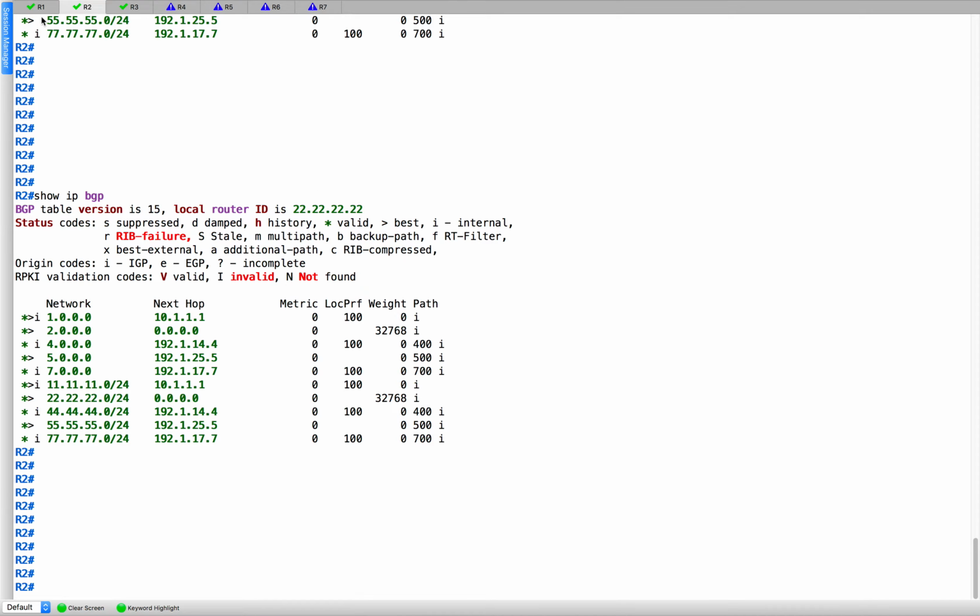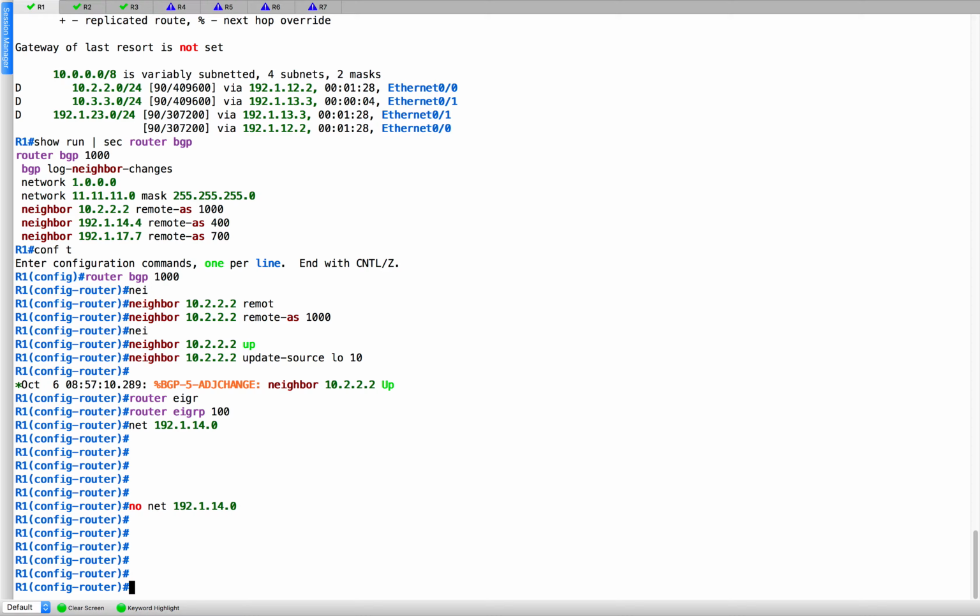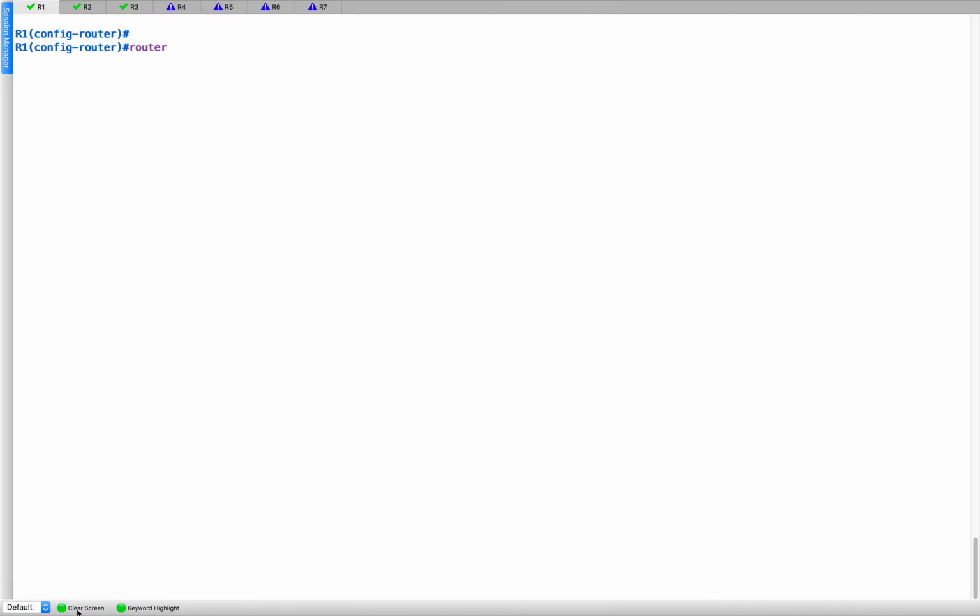So I'll show you that. On R1, what I'll do is say next-hop-self. I have to go inside my router BGP for doing that. Router BGP 1000, sorry, not 100, it should be 1000, and now the neighbor command, 10.2.2.2.